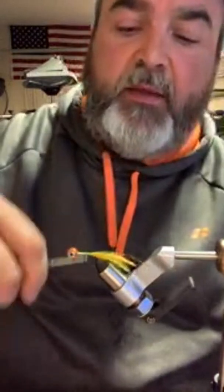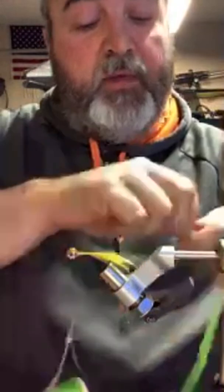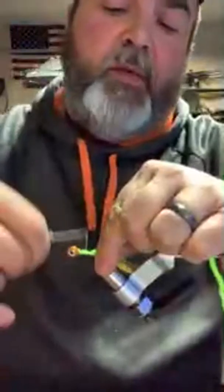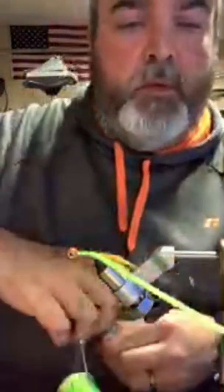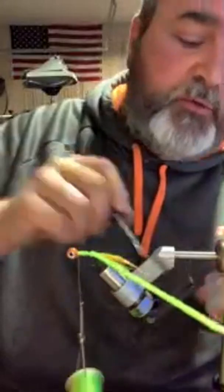My favorite fish to eat, it's honestly a toss-up between crappie or bluegill. I like crappie and I like bluegill. Honestly, I'd have to lean more toward bluegill. I think bluegill's probably the best eating other than walleye. I'd say bluegill, walleye, and crappie. Fall fishing is my favorite time of year to go crappie fishing. Actually, I like the summer and I like the fall. I like it when they get out in deep water and we're picking them off of deep water structures.